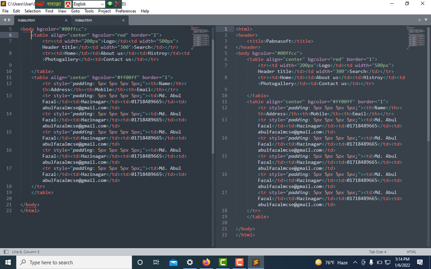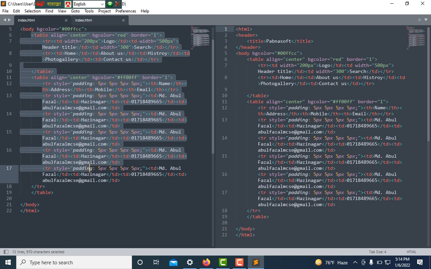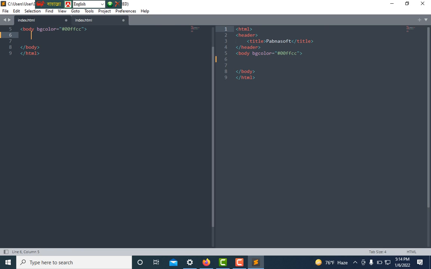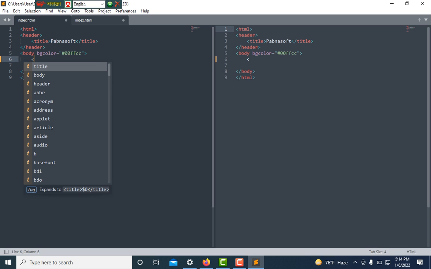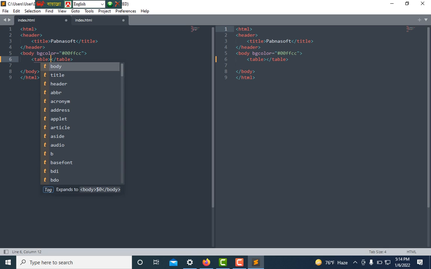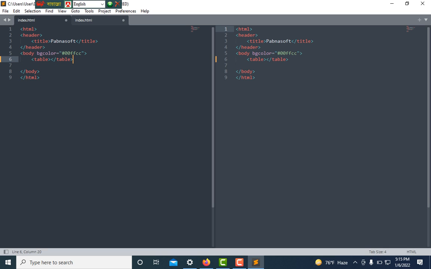So I have deleted the table. Now, HTML table. I will create a full website by table, HTML table.